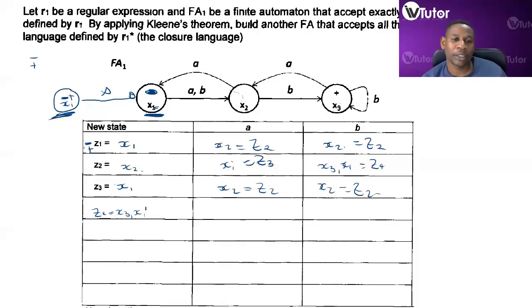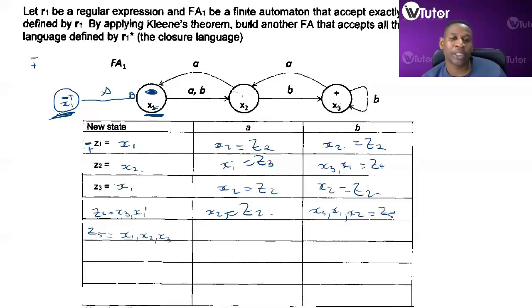If you're in Z4 and you encounter an A, you go to X2, so you go to Z2. If you're in X3 and you encounter B, stay in X3, X1. If you're in X1 and you encounter B, you go to X2. So this is Z5, and Z5 equals X1, X2, X3.